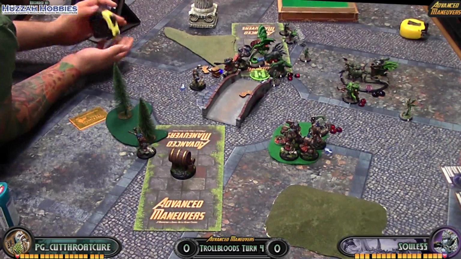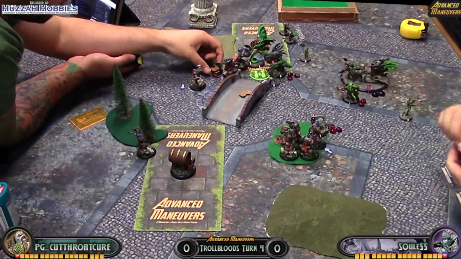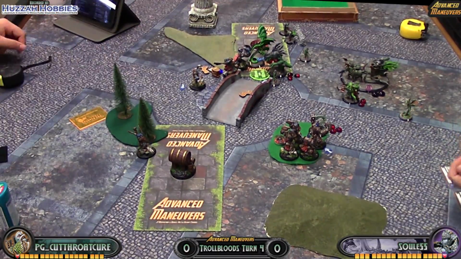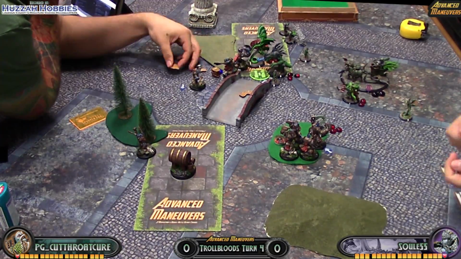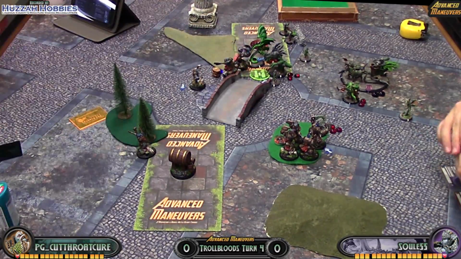So going into turn 4, I realized right off the bat that I had made a major mistake in not just saying screw the Naga Nightlurker and moving right through the Scather template to get my trolls closer to Lylyth and give more charge lanes to be able to get to her and maybe threaten or put some more damage.